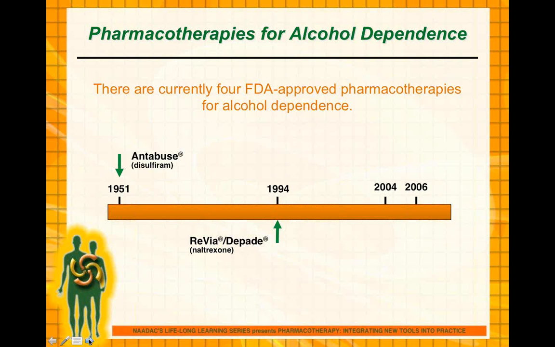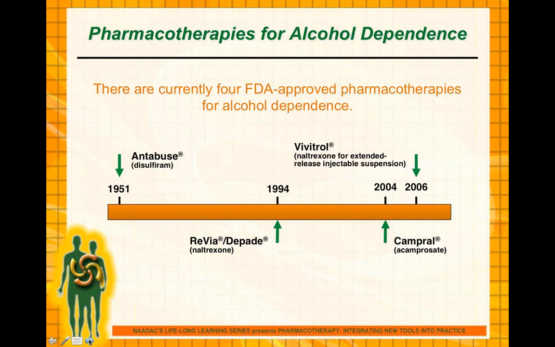So in 1994, we got naltrexone. Then another 10 years passed and we got Acamprosate. That's the marketing name for it. It's actually Acamprosate calcium. And then a couple of years after that, there was a naltrexone extended-release injectable suspension marketed as Vivitrol. Vivitrol is basically an injectable form of naltrexone. That is a pill. So we'll talk about those differences more in detail in just a minute. So that's the timeline of these 4 medications we're going to talk about and when they were actually FDA approved.